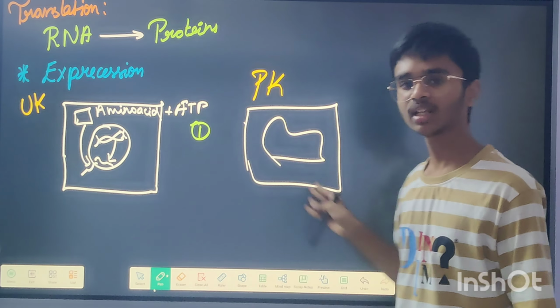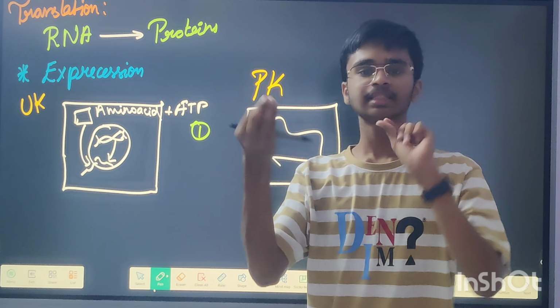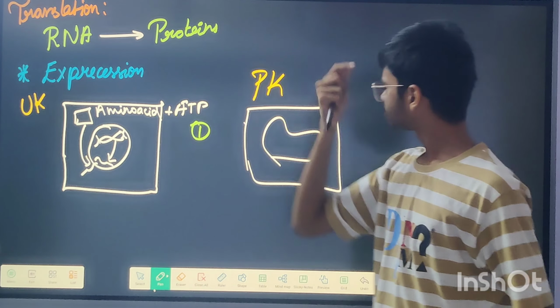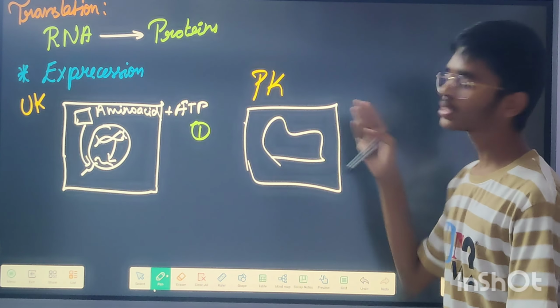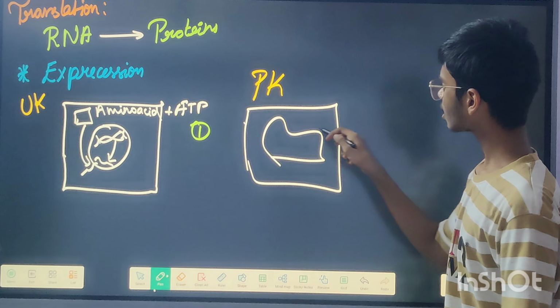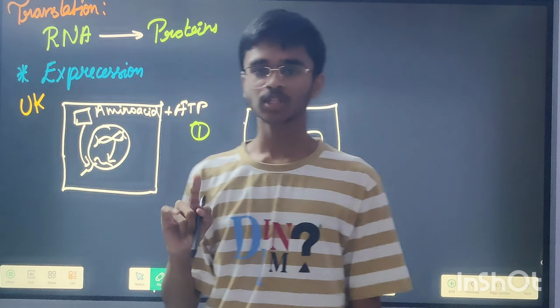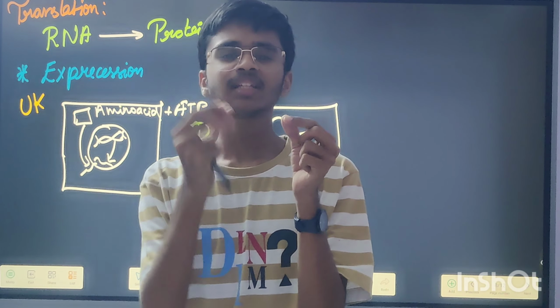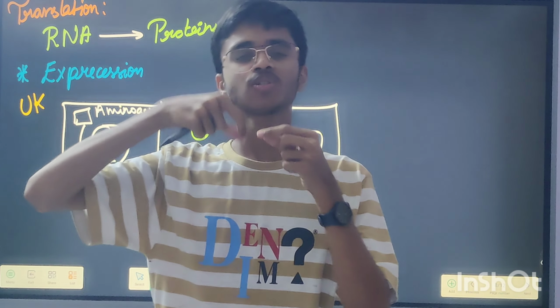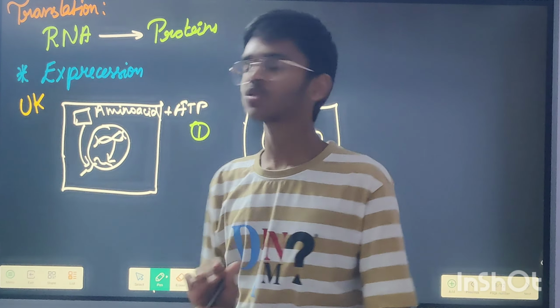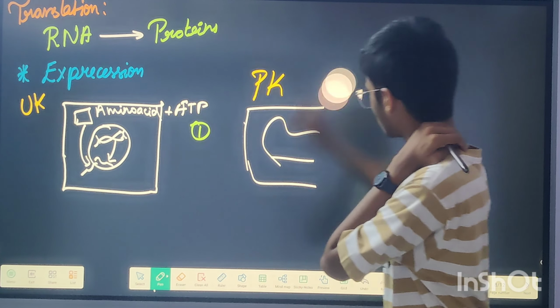Like that, the DNA in prokaryotes will also be bundled, in large loops. So here what will be happening is transcription and translation. Transcription is happening, then within a fraction of a second, translation would have also started. Literally, they both will be parallel. That is what will be happening in prokaryotes.